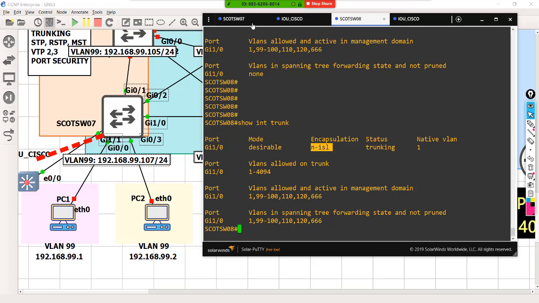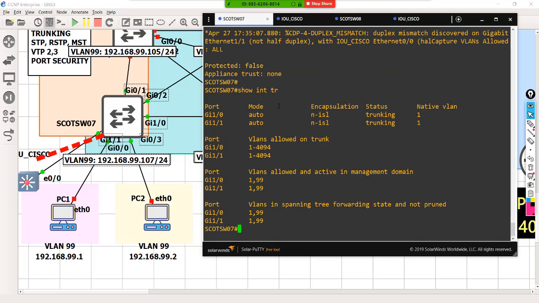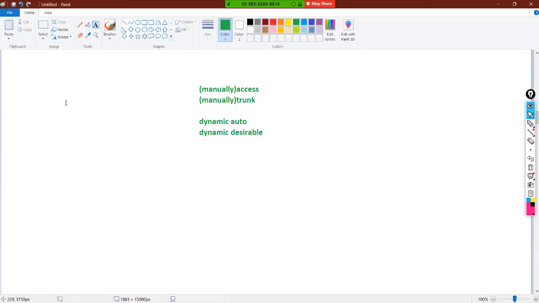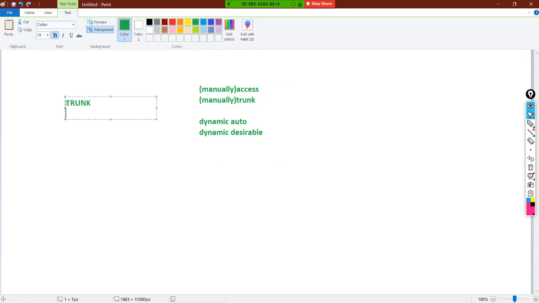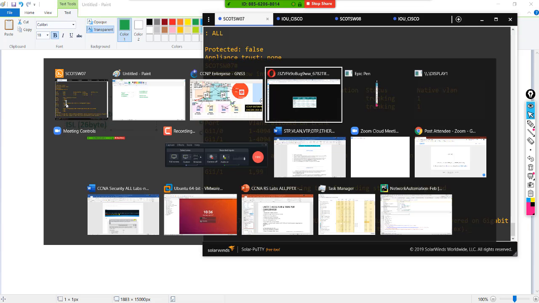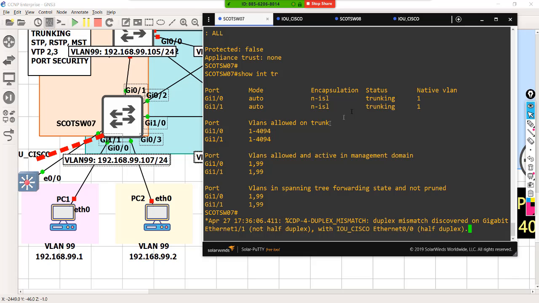N is nothing but negotiation between the protocols. So we all know trunk has two protocols. One is .1q and the other one is ISL. So what is the behavior of .1q? It carries 4 bytes of header, whereas ISL is going to carry 26 bytes of header. If you see from this, what has been the result? It's been ISL. Now that is a drawback of keeping DTP.